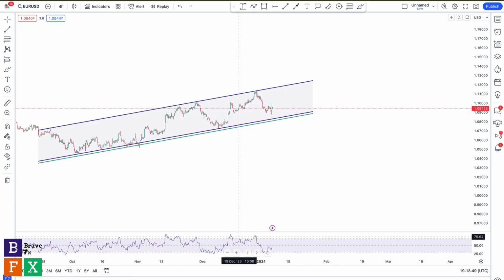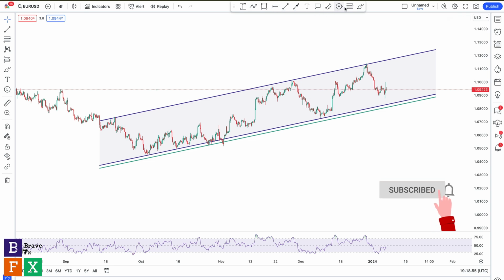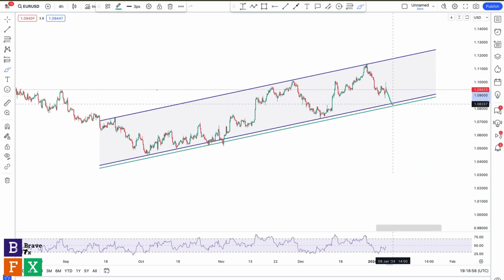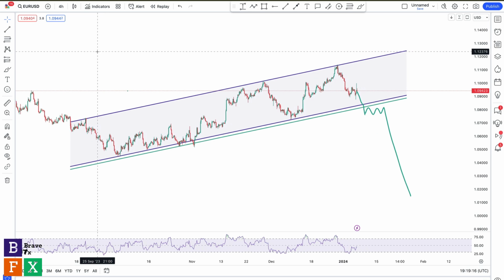Meanwhile, here's what I'll be watching out for to take advantage of this trade opportunity. Right now, even if we come towards the lows, I wouldn't go short if we break this price level. Why? Because it looks bullish. Not until I get a solid confirmation after the breakout and a bearish continuation would I go short on EUR-USD. So a breakout from this channel followed by consolidation and another bearish breakout, which will be a confirmation for a bearish continuation, this would be my confirmation to go short, even if I want to go short on EUR-USD.